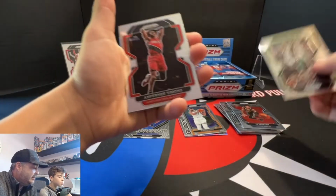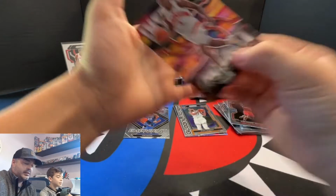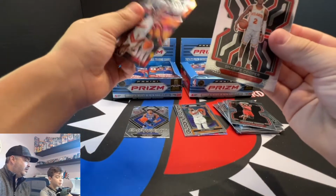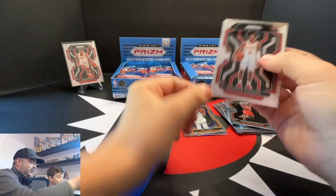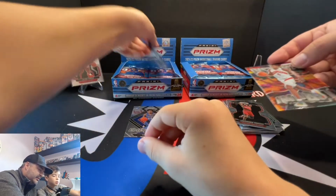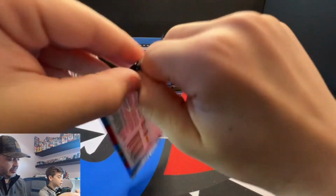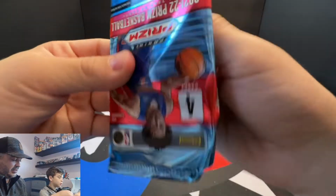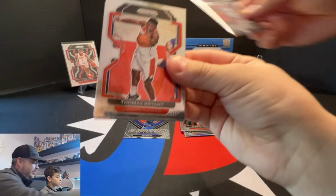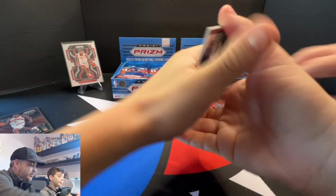Maybe 60-40? 65-35? Hey, Scotty. Is that him? Sharif Cooper. We see him all the time. See, now I can't tell. Does that look like a silver? No. That other one might have been. So it's just a base Scotty. Still Scotty. It's just an insert. Maybe a dollar card, if that. But we'll still put it on there as one of the rookies we're looking for.